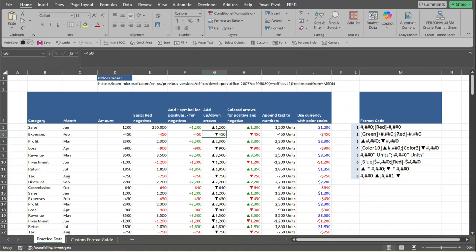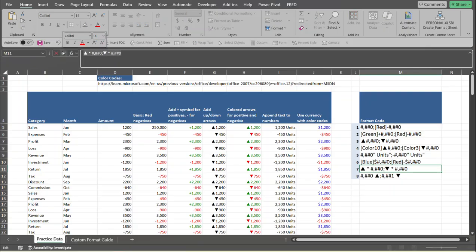So if you go over here to the right, this is our custom format. Basically, we have a symbol in front of our number formatting. And again, for a negative number, we have a down arrow. Now, as you can see, the symbols are not lined up perfectly, and that's because we have a different amount of digits for each number that we have here. So if we want to align these symbols perfectly, we could do it by using this format over here to the right. And so let's go over here.